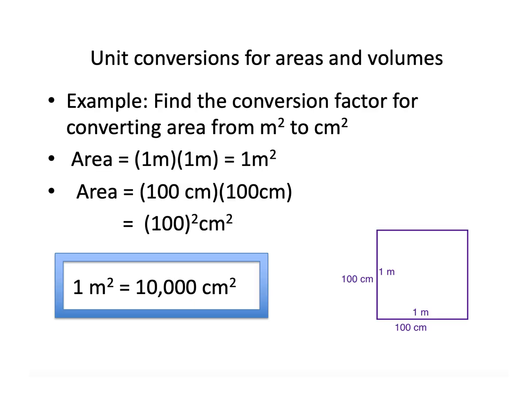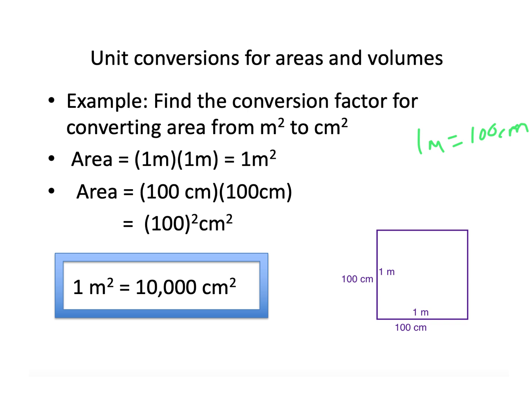When you practice this, it gets pretty easy to do. But there's one aspect of it that in the past my students have struggled with a little bit. So, for example, converting areas and volumes is sometimes problematic. We know the conversion between meters and centimeters is that factor of 100. That is, 1 meter is equal to 100 centimeters. But what if I'm converting an area?